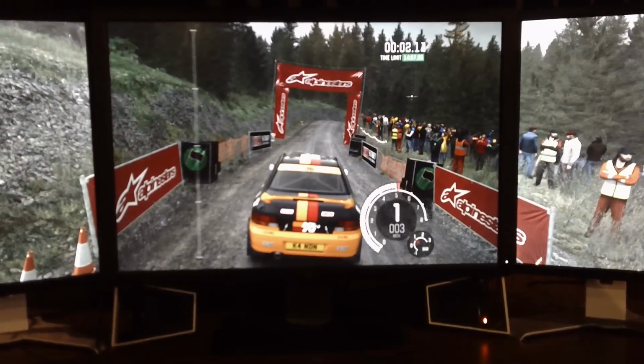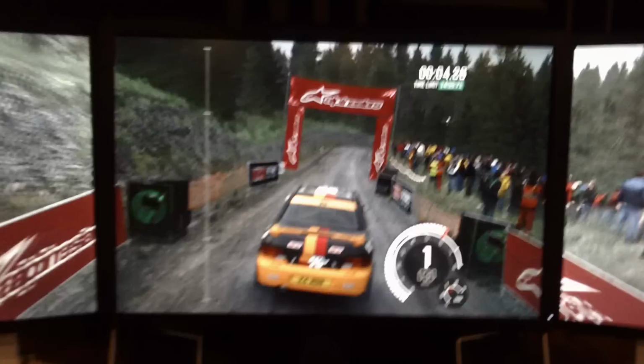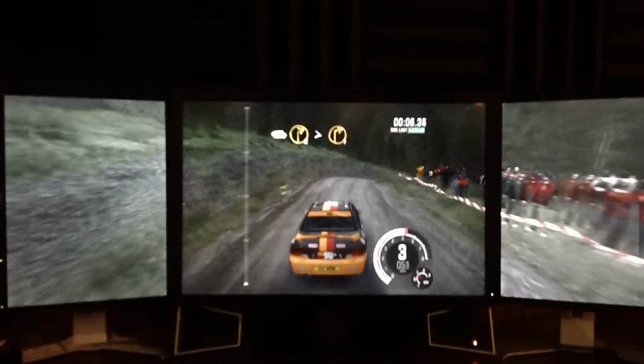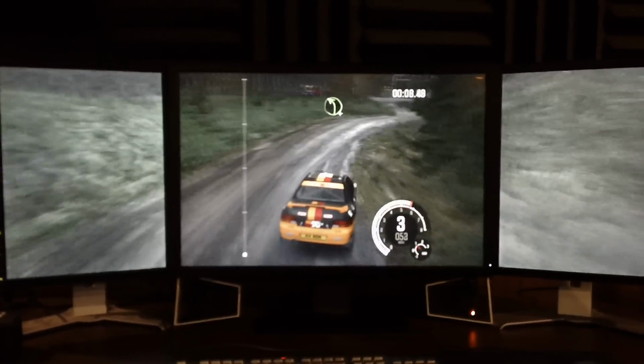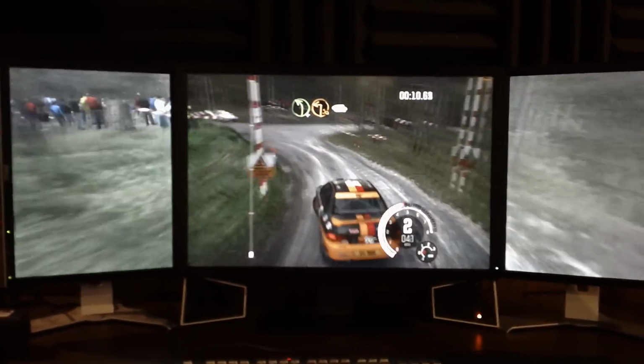Now, of course, the benefit to portrait, landscape, portrait gaming is that normally you'd only have this as your viewing, but you have peripheral covered with the portrait monitors on the side, and I'll show that in game. Now the total combined resolution of this is 5146 by 1600, and that's with bezel correction.